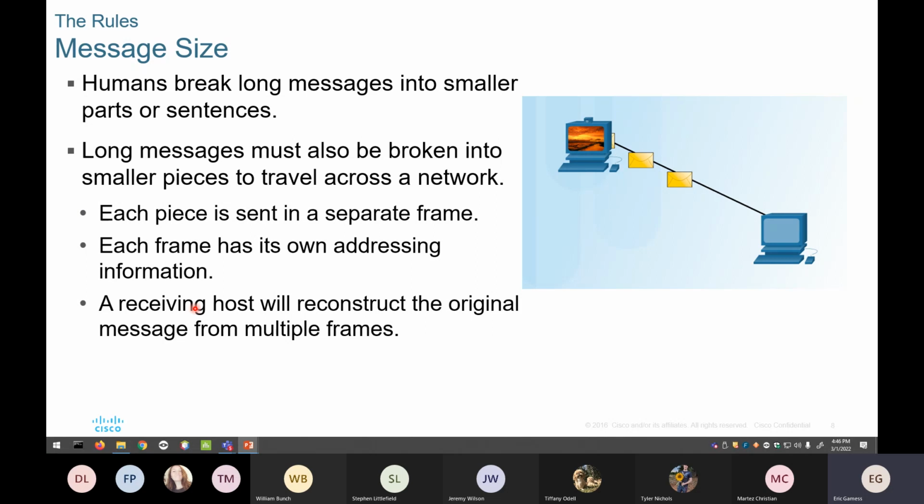So why is it a good idea to cut a long message into small chunks? Do you have any idea? Do you see a reason why it's better to cut it into small chunks and not transmit a long message without interruption?